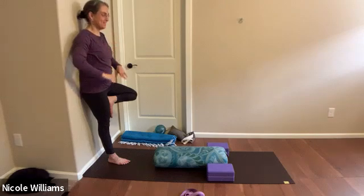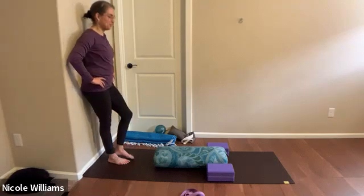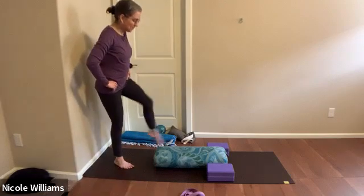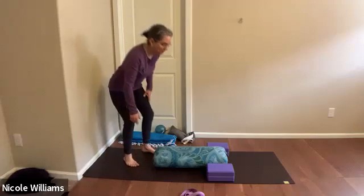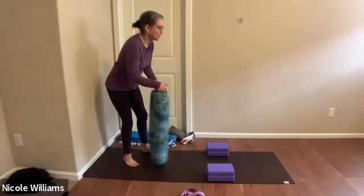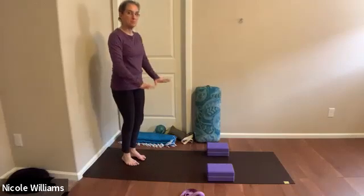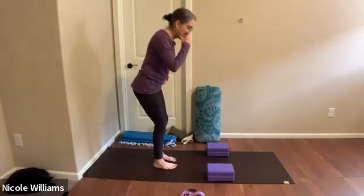Okay. Now, as you move your hands down to touch onto your hips or your ribs, glide the knee forward and then lower down, and we're going to shake it out. You take a little shake out with your legs, crack a couple ankle pieces. Move your bolster, and what we're going to do is have just our blocks on the mat. So I want you to observe here.